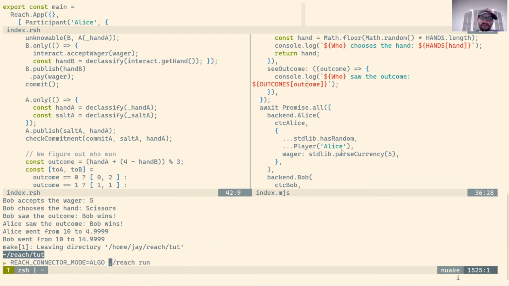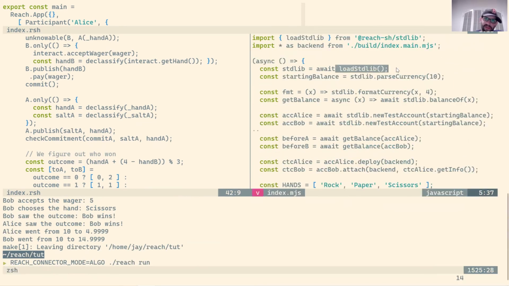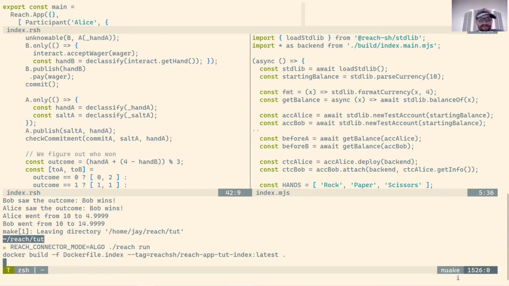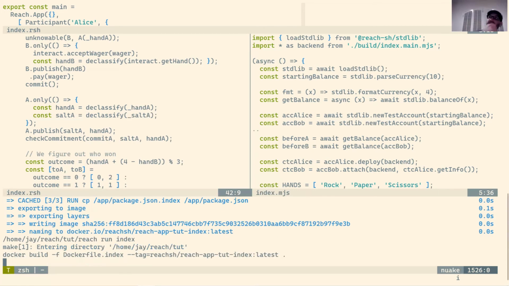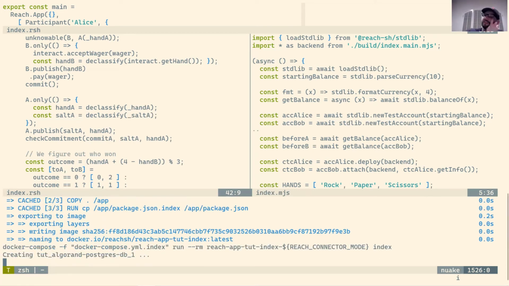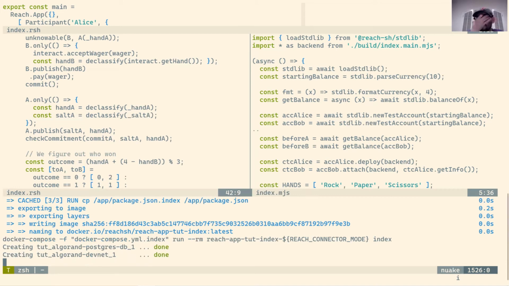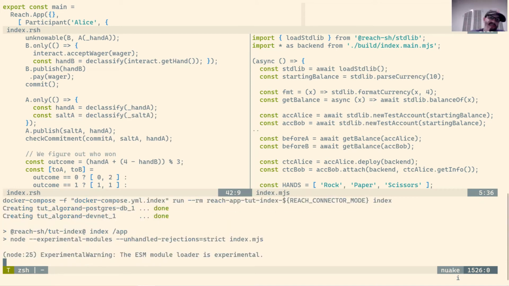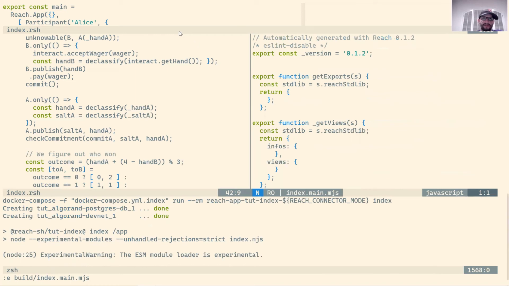Remember I told you that when we load the standard library right here, it looks at our environment to determine what we want to do. That's what I mean. It's looking at this variable right here to see what network you want to use. And we're going to use Algorand. Algorand is going to take a little bit longer in test scenarios. And that's because it runs at the network speed, which is much faster than Ethereum, but it's slower than the test network. Now, the other thing that I want to show you while we're waiting for that to go is we can go look at the actual compiled code as a comment.